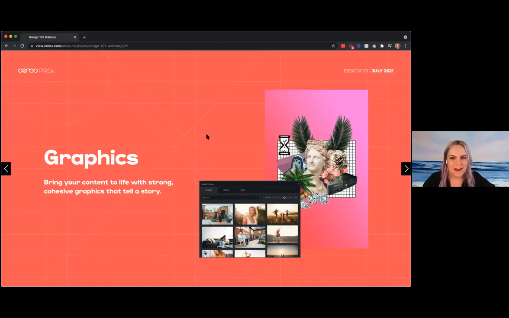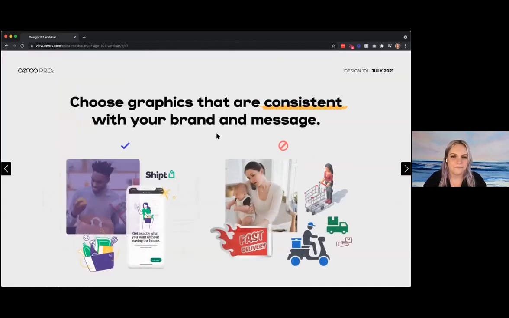There's a whole world of graphics. Graphics are videos, photos, illustrations, icons, so many. And you can use all of these different elements to really elevate the story or the message that you're telling. However, it's important to keep these graphics cohesive throughout, and we're going to tell you just how to do that.